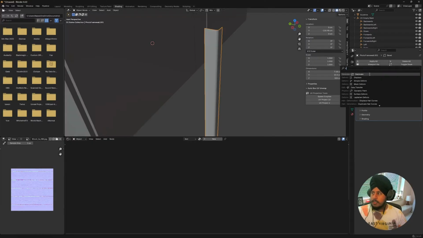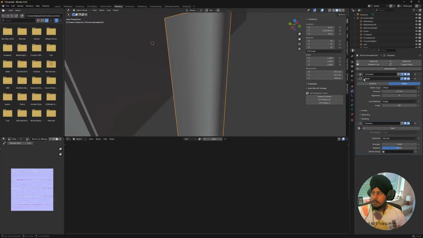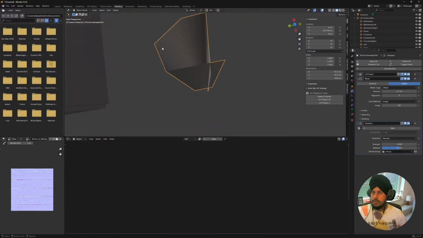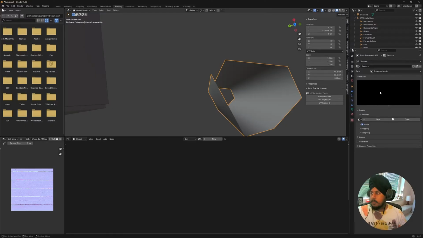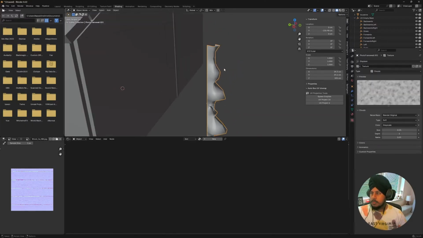If we put a displacement and use the group, it should act only on the corner, and we make it clouds.